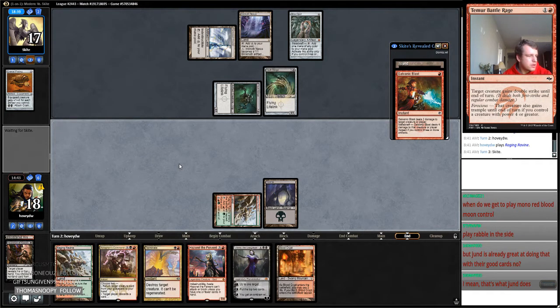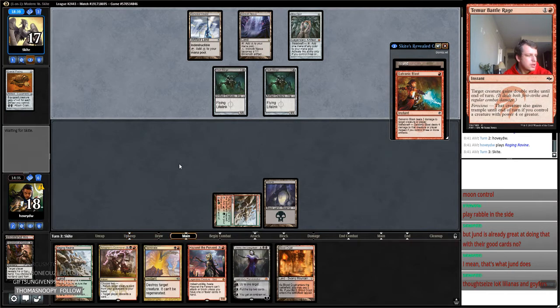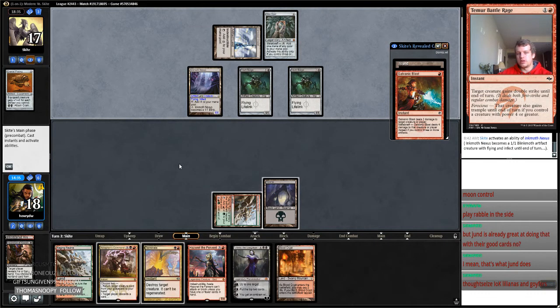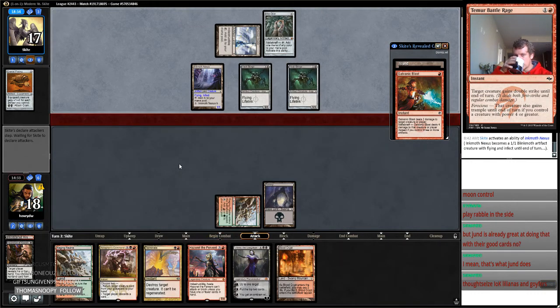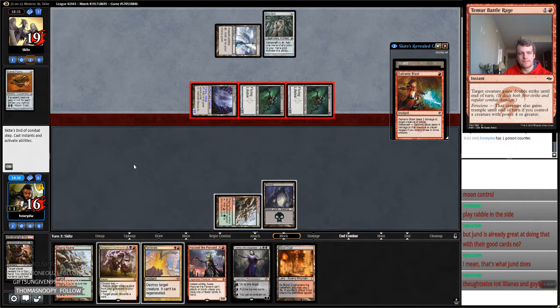Doing great with their good cards. But Jund is already great at doing that with their good cards. I mean, Thoughtseize, Ikoria. Yeah, it is a card quality deck. So next turn we're just going to Shatter Shock, and try to play this Liliana when my opponent can't Galvanic Blast it.